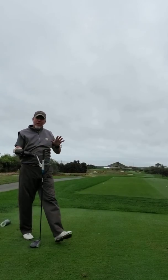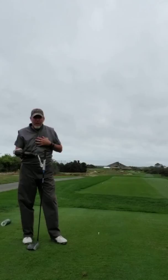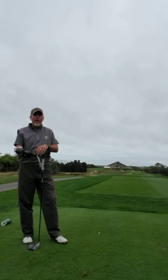Not too bad — a little bit over it to the left, but all in all, got loaded better, had an ability to move through, hit a good solid shot. Still don't hit it far — I don't have much power anymore — but much better golf shot, much better quality shot, getting loaded more into that back leg.